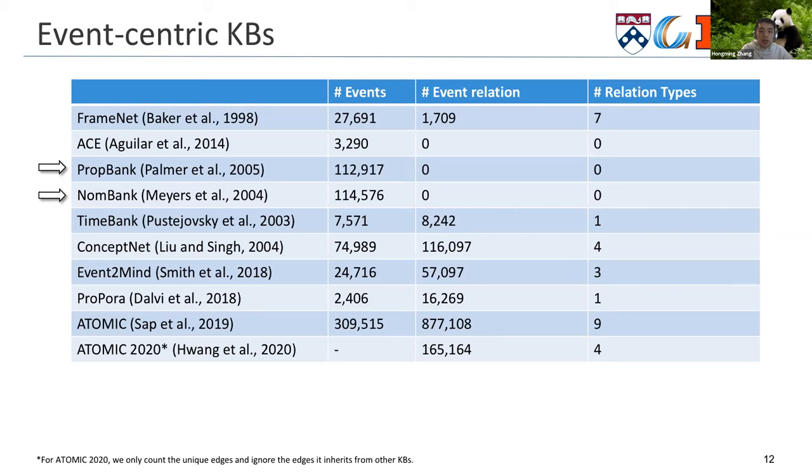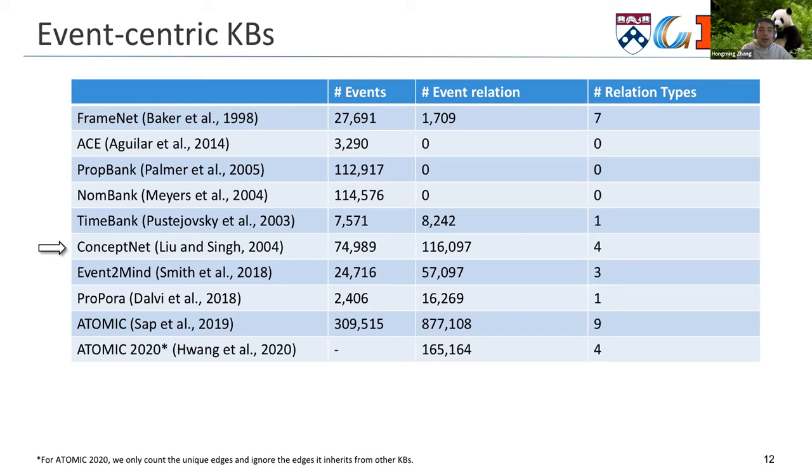Okay, so all aforementioned resources are mostly focusing on the events themselves and do not care too much about the relations between them. But there are some resources that do care about relations. I think many of them have been mentioned by Qiang. So I just mention one as an example, TimeBank, which focuses on temporal relations between events. While all previous works are basically annotated by domain experts, they often have very good quality, but at the same time, they also suffer from the scale issue because, you know, experts can be very expensive. So recently with the development of crowdsourcing platforms, crowdsourcing actually becomes a more popular way to construct such event KBs.